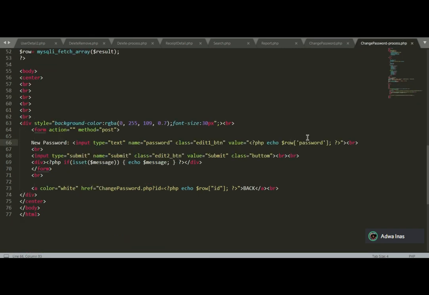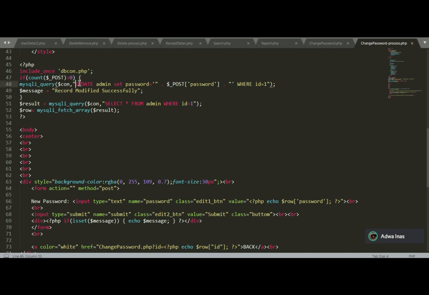Change password process.php is where the password will be changed. This is the query: update admin, and then set password to what the admin enters, where ID equals 1.